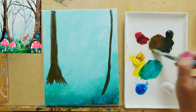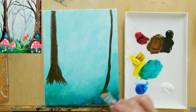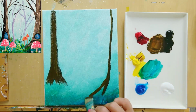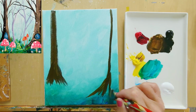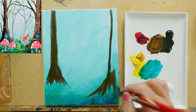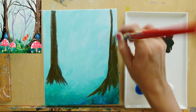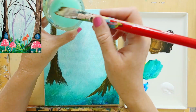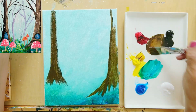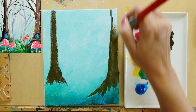You can always dip the brush in the water to make your paint a little more fluid if you need to. A lot of times I have people ask, how do you get your paint so flowy? I add a lot of water to it. You can either do that in advance or you can do it as you go by dipping your brush in your water just a little bit at the tip and then mixing it into whatever color you're using until it feels a little more silky, and then work with it that way and see how it feels.